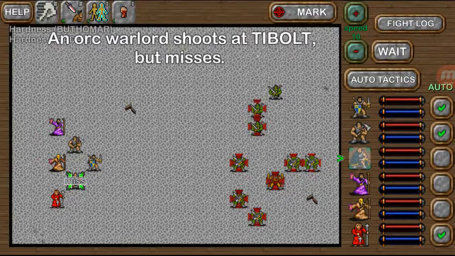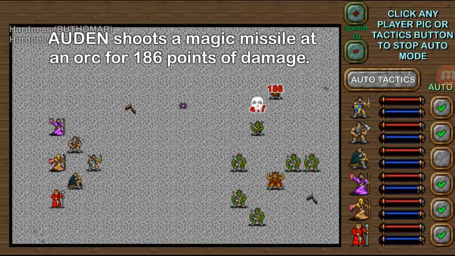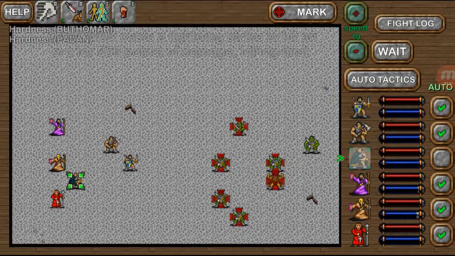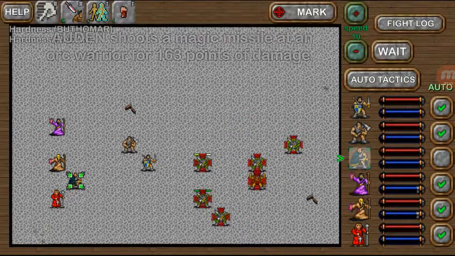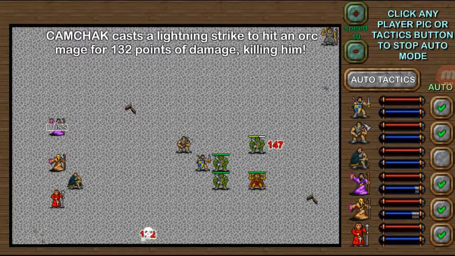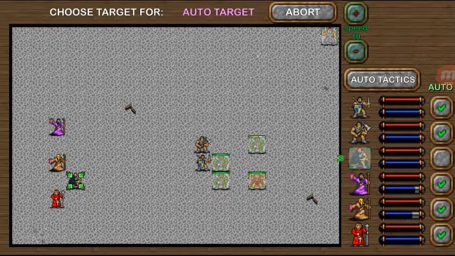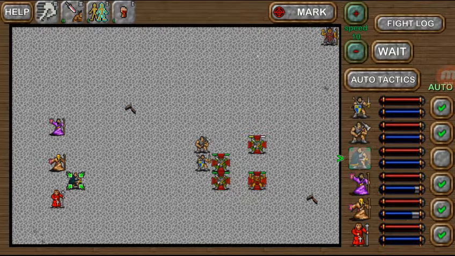I'm going to run these guys up forward, and I'm going to mark that guy. I'm going to mark that guy. Mark that guy. There we go. Alright, so we got that mage taken care of real quick. Let's see if we can't get this guy in. So we have that mage taken care of, I believe.